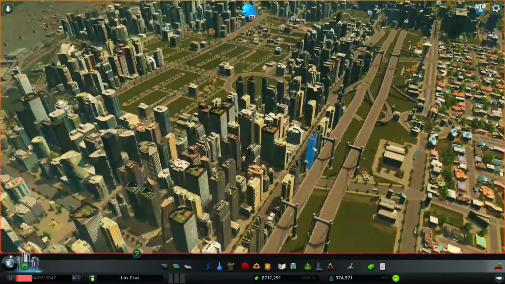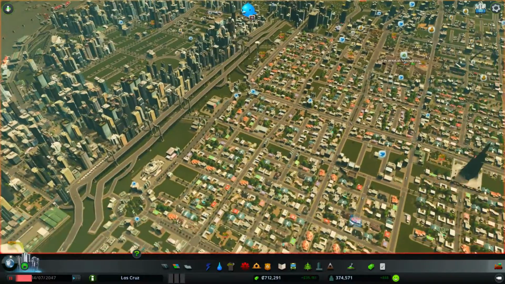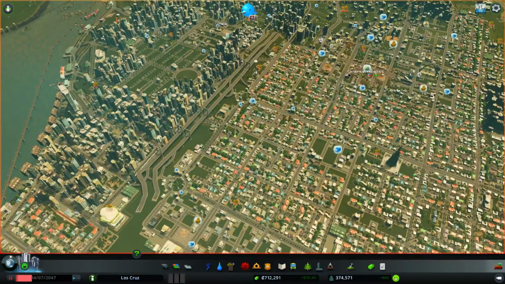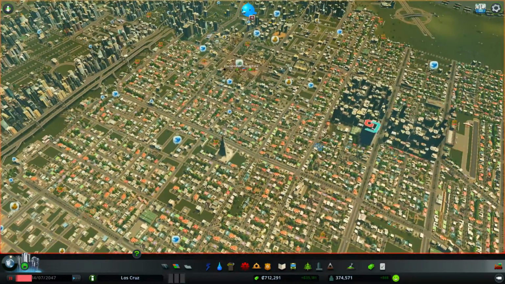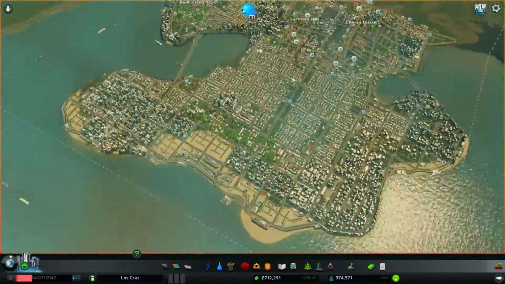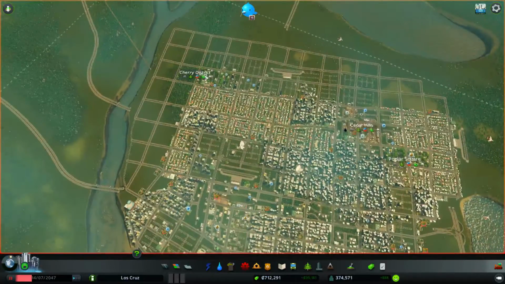Alright guys, welcome. I'm making this video to try to get some folks' help on my current city. As you can see, I have about 375,000 people in this city. I've been following a pretty rudimentary grid style here. Let me try to zoom all the way out if I can. This is new development here, so I don't have much going on there yet.